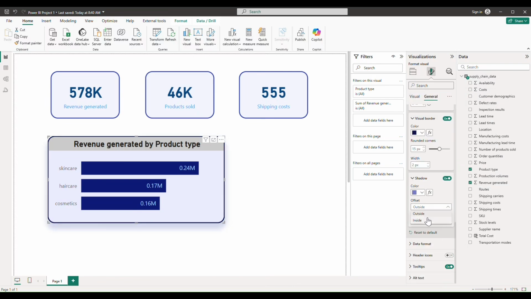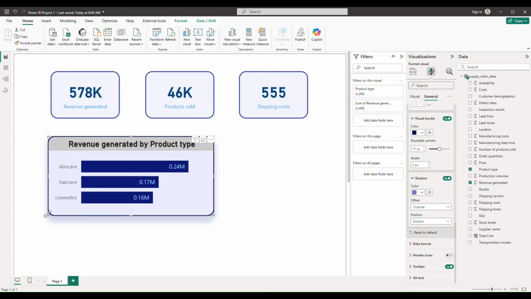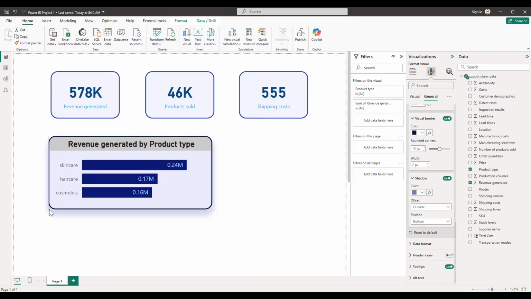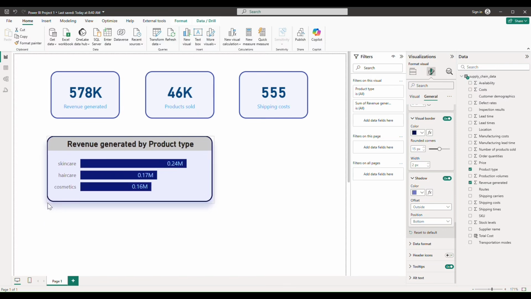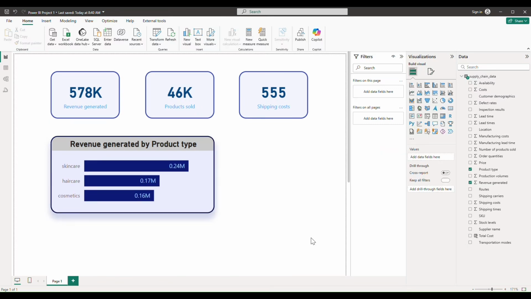I want it in the bottom. It looks beautiful. And then let's reduce the size of our chart to be more professional. And yeah, that was the bar chart and it looks perfect.